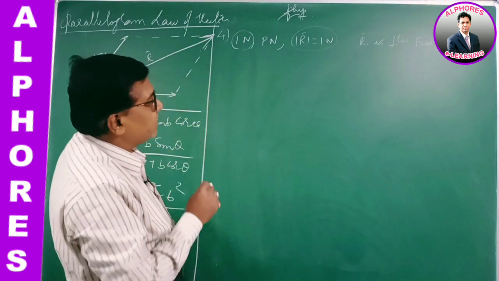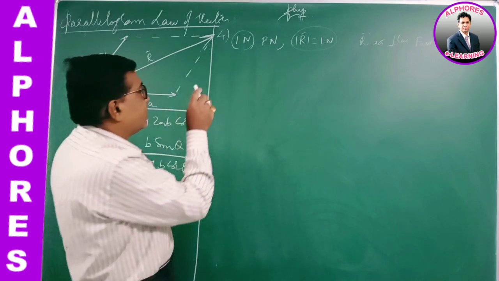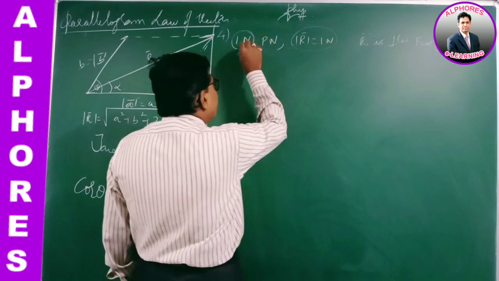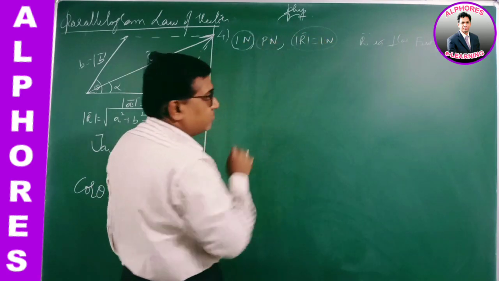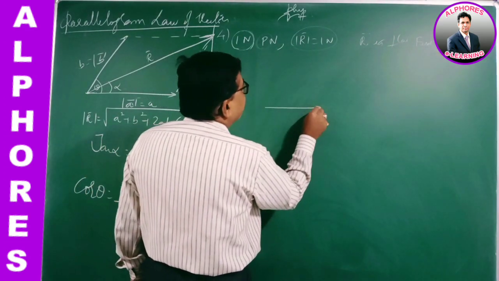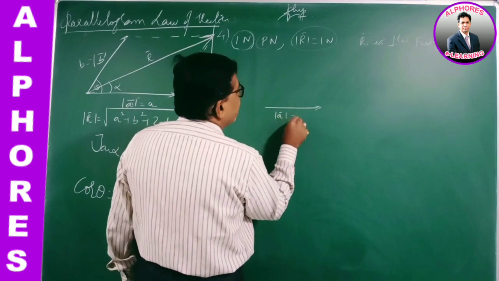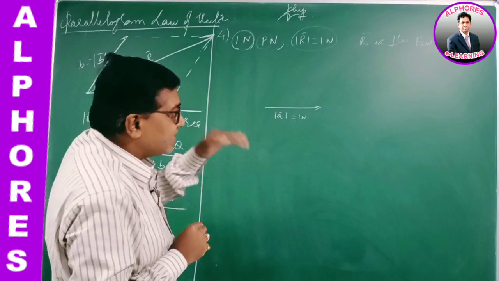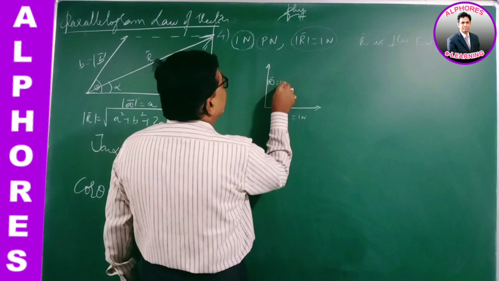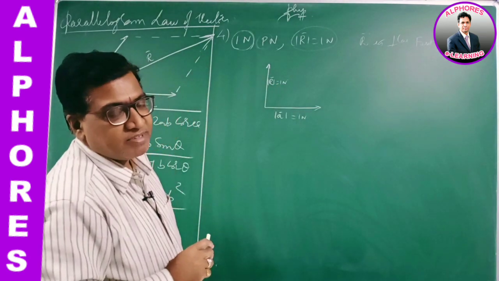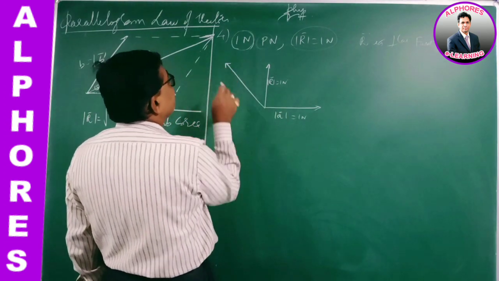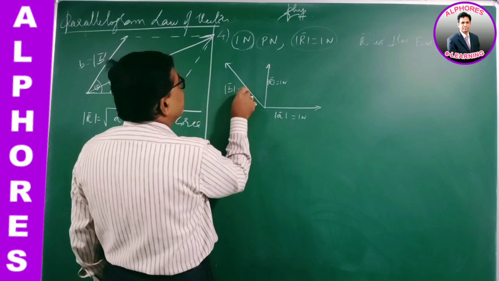Now let us examine the question carefully. There are two forces, 1 and P, but the resultant is again 1. Even though there is an extra force P, the resultant is 1. And the resultant is perpendicular to the first Newton force. So let the first vector be A bar and its magnitude is 1 Newton. The resultant itself is perpendicular to it. This is the resultant vector R, magnitude 1 Newton. You know the resultant is always the diagonal in between the two vectors. So the other vector lies in this direction. The other vector is B bar whose magnitude is P.